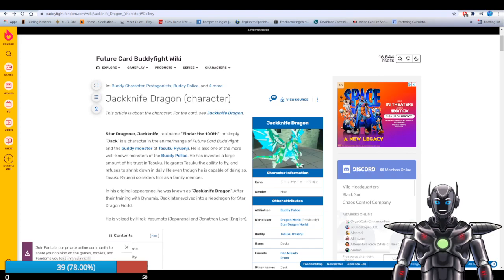Walmart's too good for this. This is Sam's Club Jackknife. There we go. So you didn't even get Costco. You got Sam's Club. Oh my goodness. Okay.